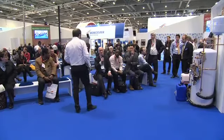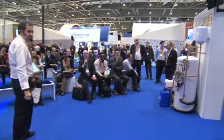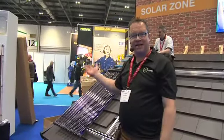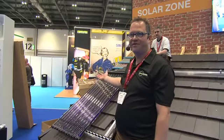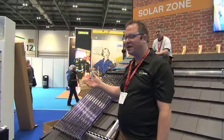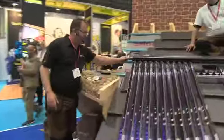Steve, I think you were going to say something about weatherproofing the pipe entries into the roof. Yes. We've fitted the panel, the array of tubes here. Now, obviously, what we've got to do next is connect it. It's going to have solar fluid going through this, which is a glycol-based antifreeze, because in winter it's going to be sat on the roof outside, and the correct mixture will protect that down to minus 20 odd degrees, minus 28 degrees or so. So at the end of this system, we will make hydraulic connections at the end of the manifold.